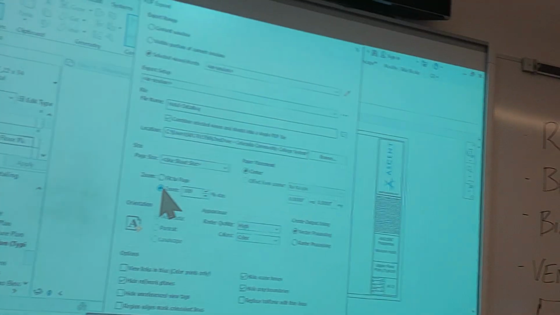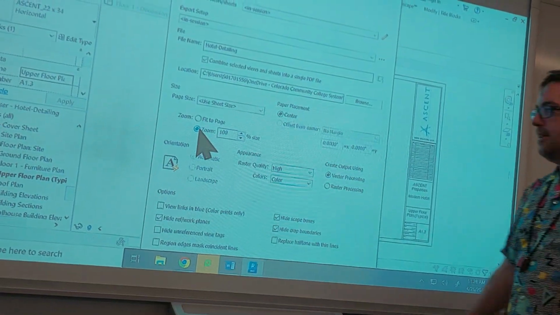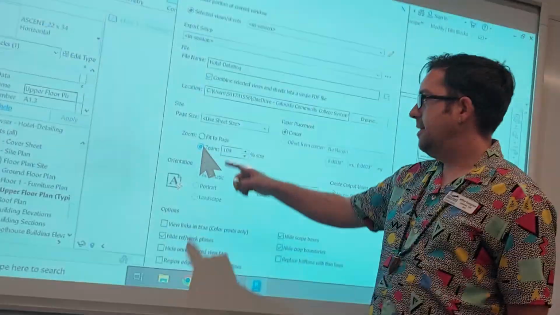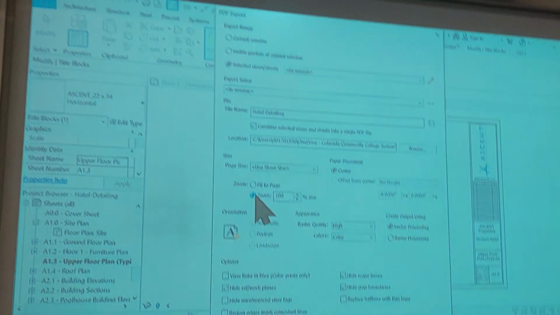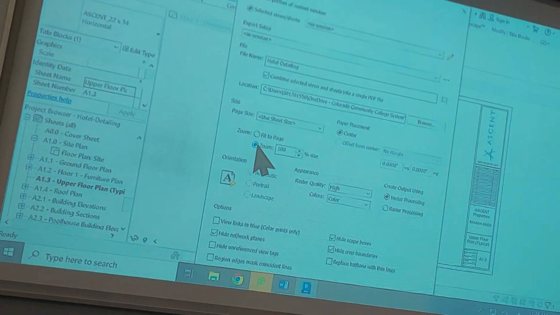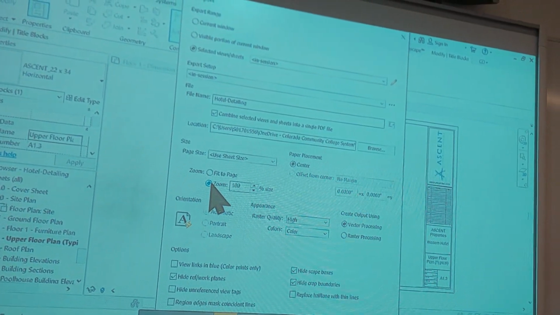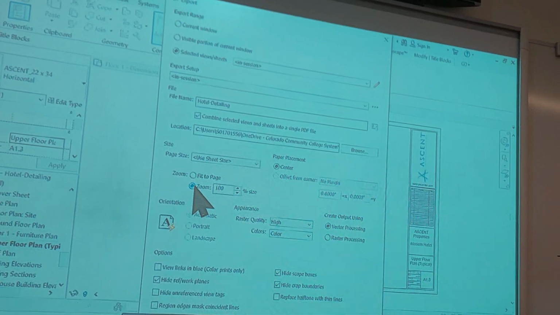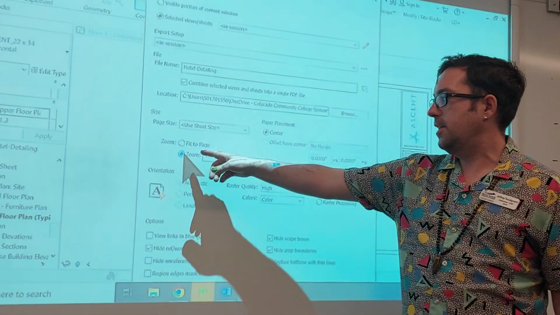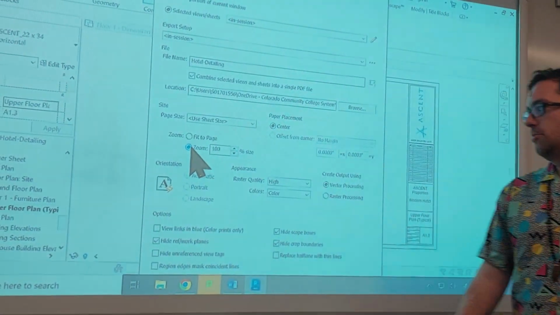This is extremely important. Zoom to page, or fit to page, is very bad. That is going to make the image that you are printing come onto the page in the most efficient, effective way to show it the biggest that it can. That's not good. That's rescaling. We don't want rescaling. We are drawing architectural drawings, so we will always want to change the zoom to 100%.